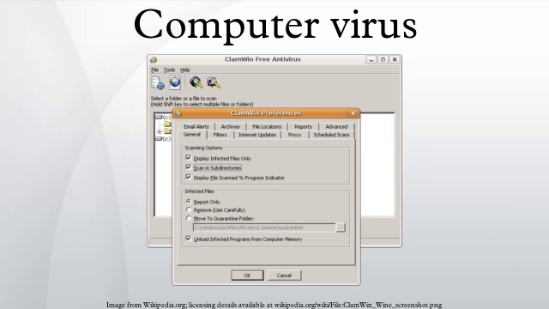Some viruses disable System Restore and other important Windows tools such as Task Manager and Command Prompt. An example of a virus that does this is CiaDoor. Many such viruses can be removed by rebooting the computer, entering Windows Safe Mode with networking, and then using System Tools or Microsoft Safety Scanner.